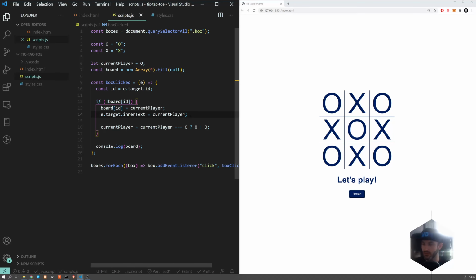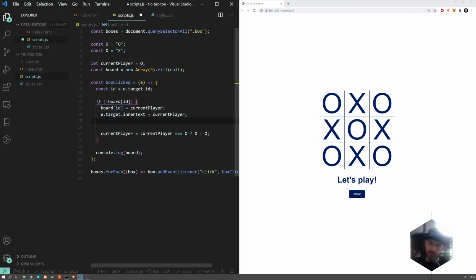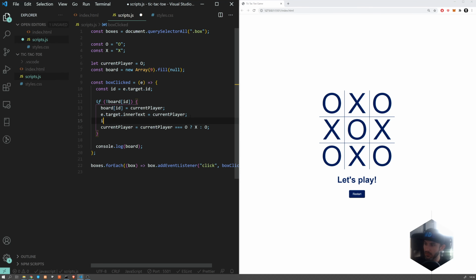I mean, the more advanced you are, the smarter you should do things, though still it should be quite easy for other people who will read your code in the future. So now I want to call a function. I'm going to call it checkLine, and I want to pass current player to this function.